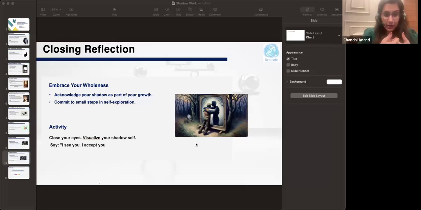So it doesn't matter how we identify that it's a shadow, but the fact that we are overreacting itself is a sign that there is some shadow there. And that's why I was trying to explore if this has become a part of your identity in some way, being a caretaker.